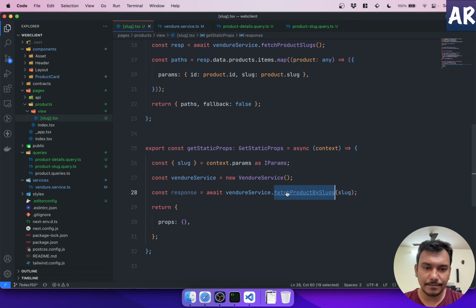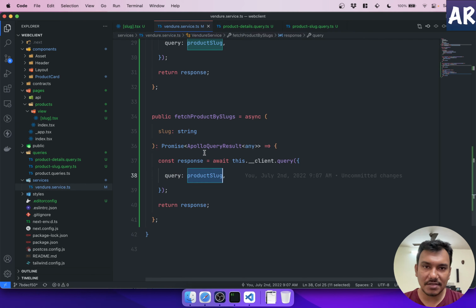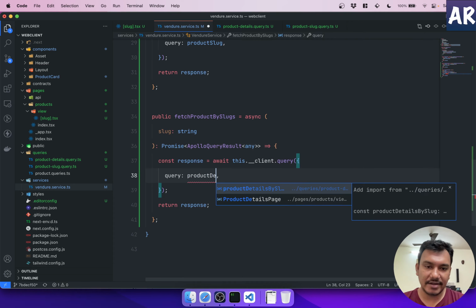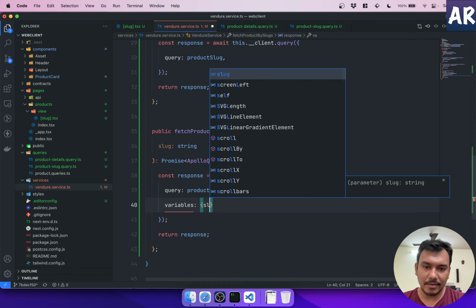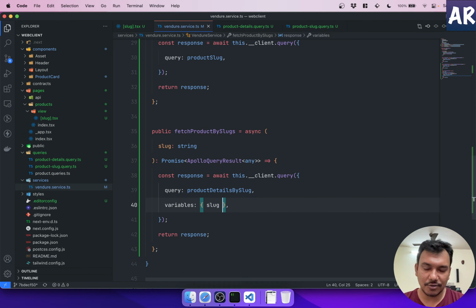So we have this. Passing it over here. Let's come to this particular thing, product detail, right? And variable slug should be slug. So now what is happening over here?